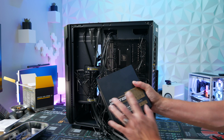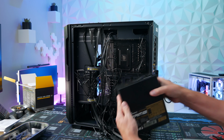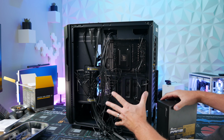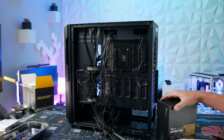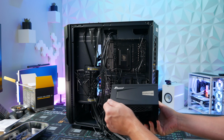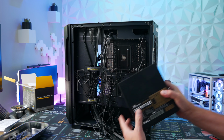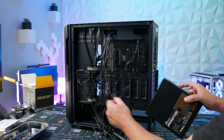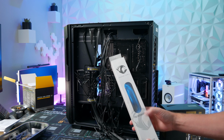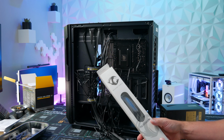For this build, we're going to use a Seasonic 1000 watt PSU just because I have an Antec 700 watt, but the minimum requirement for a 3090, and we also have a beefy CPU, the 5950X, so it's probably going to require a little bit more power. So instead of just the minimum 750, or using the Antec 700, I'm going to use the Seasonic 1000 watt. Should give us plenty of power for those two beefy components. And we're also going to use some Reaper PSU extension cables. These are going to go great, nice and gray. They're going to look real good.